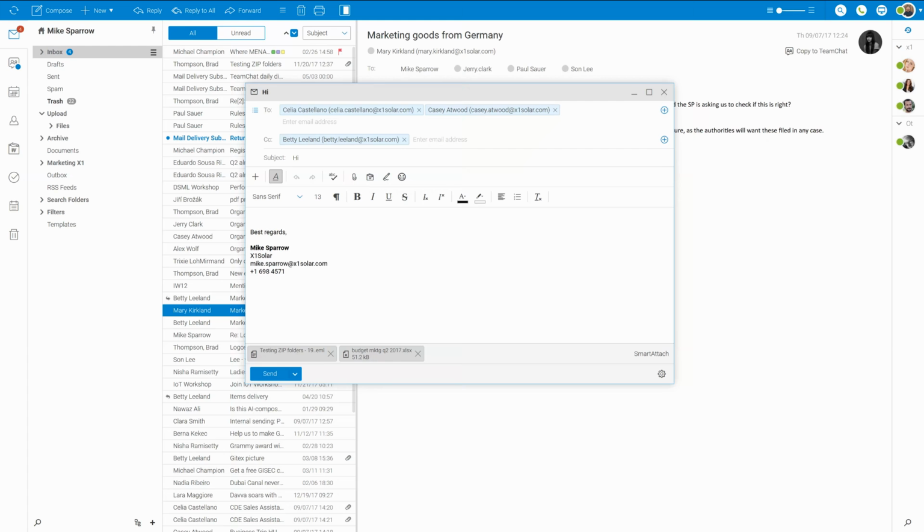message immediately. If you are afraid that the size of your attachments will be too high for others to receive it, just click on the Smart Attach icon right here. This will automatically strip all attachments from your message, save them in your files folder, and send them as links. How cool is that? Right next to attachments, you can choose which signature to use, or add some emotion.